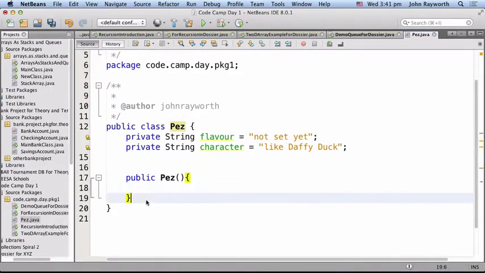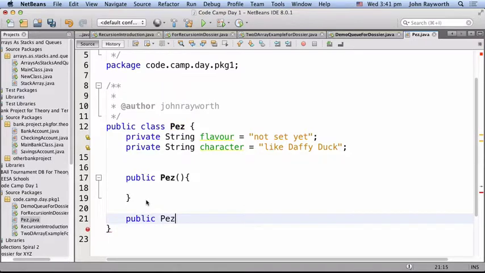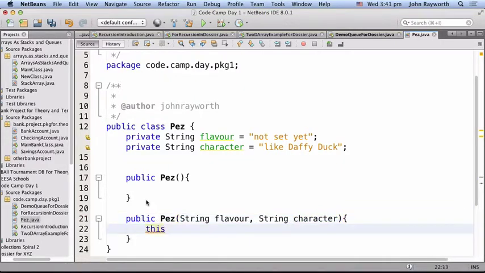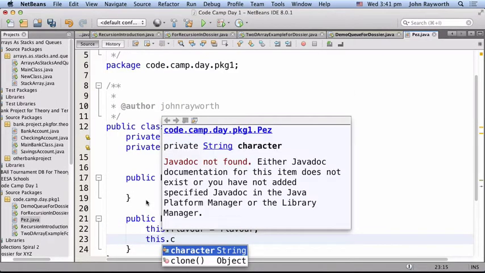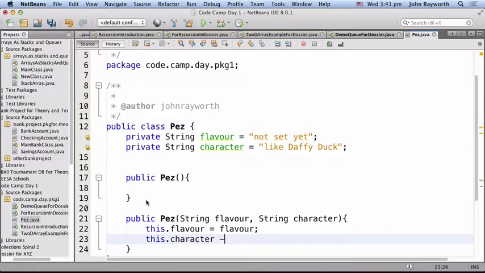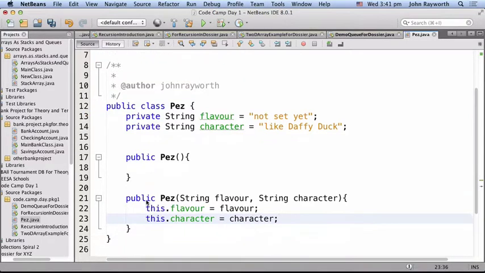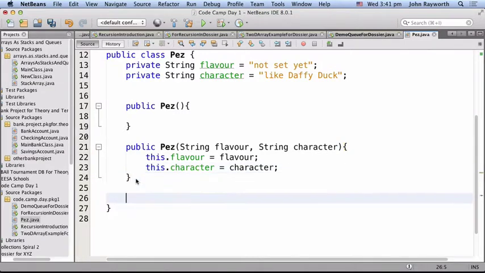We better do it a little bit more. And we probably will need a get for each of them.